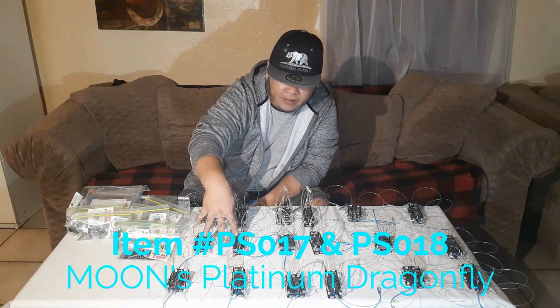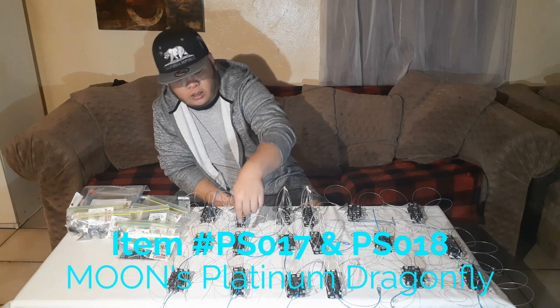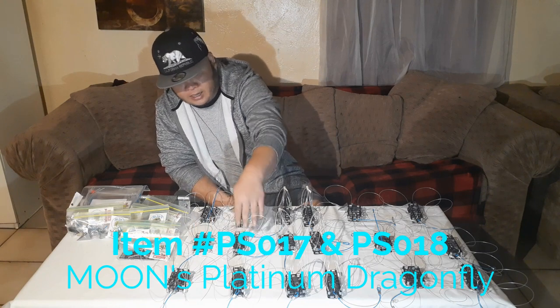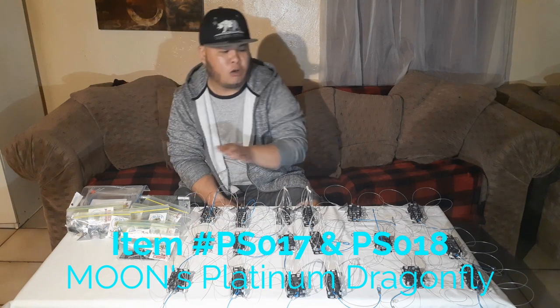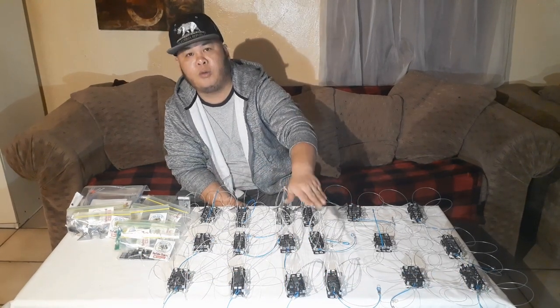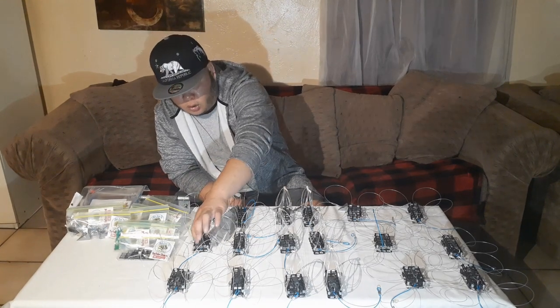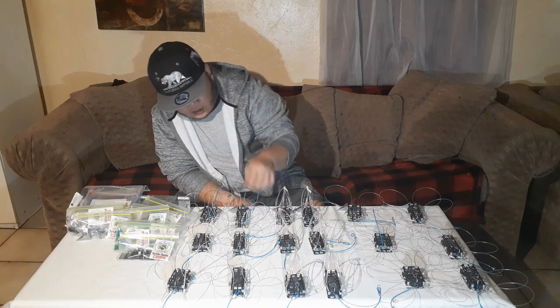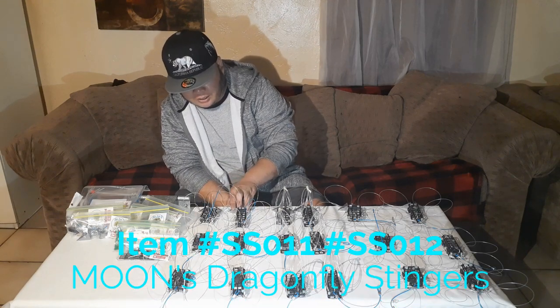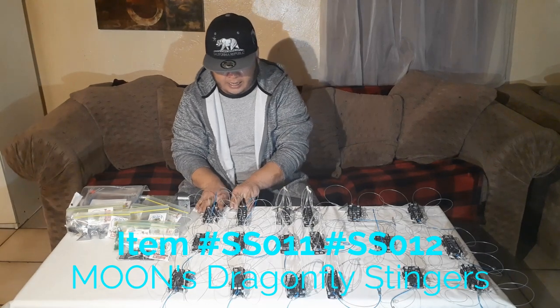Next is the dragonfly platinum snares. These platinum dragonfly snares are the ones, again, with the plated lead that's put inside. And again, these are epoxy. So all butterfly and all dragonfly loops are epoxy. The only loops that are not epoxy are the stingray loops. Now, those are the plated ones. And then, of course, the last one are the stingers, the dragonfly stingers. And these stingers, again, they're great. They've been tested out.